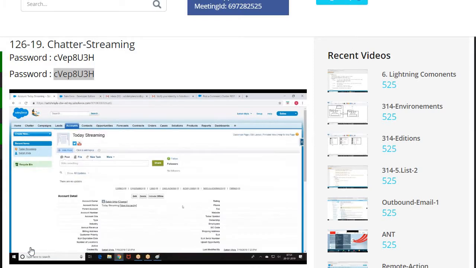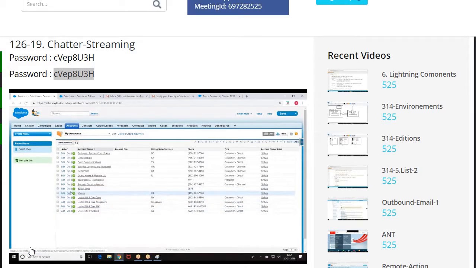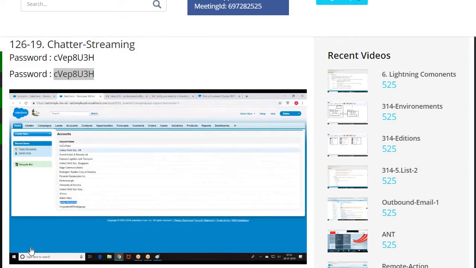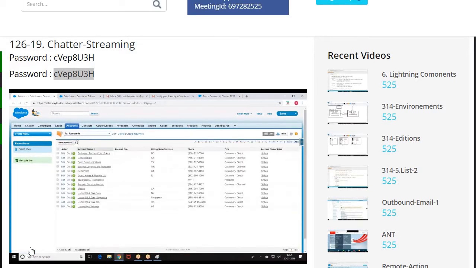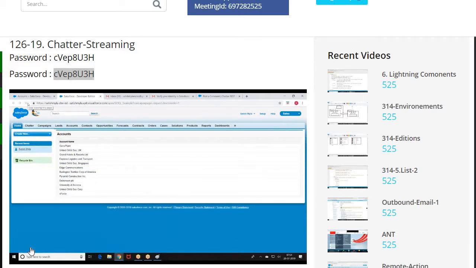Now I went to today's streaming and deleted this record. I deleted this data. Go back to the page. Is the deleted data shown here? It is not shown here. Now I have deleted the integration 99 testing record. When I make changes, they are not getting reflected. I was supposed to manually refresh.